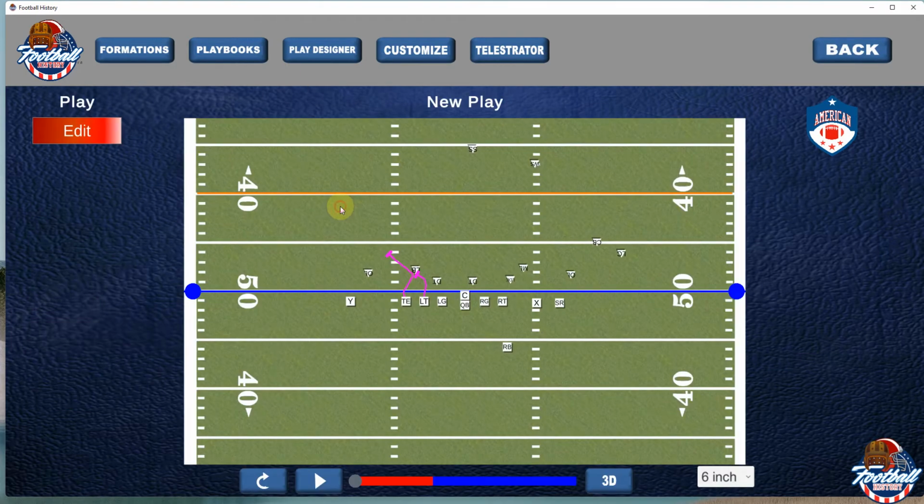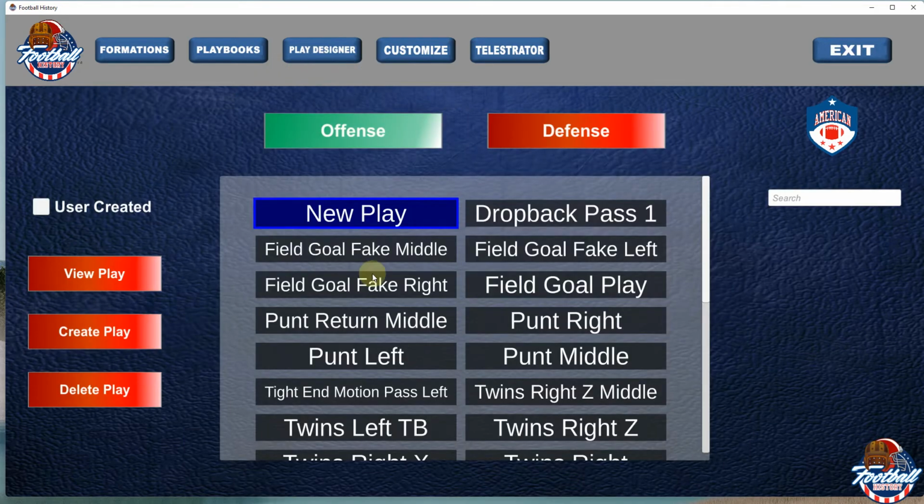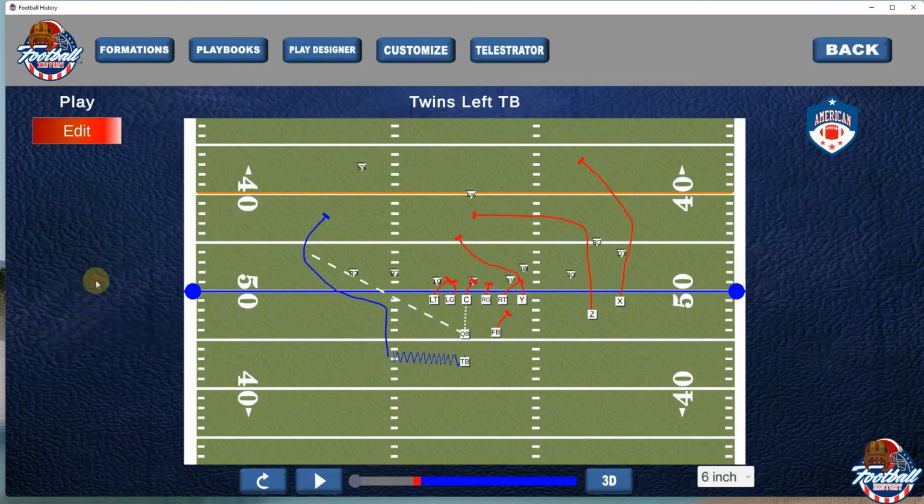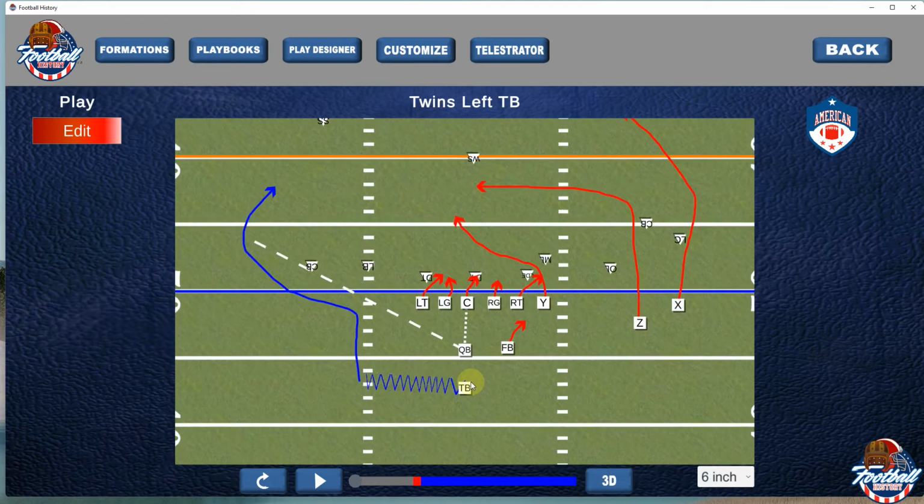I think I had a. I wonder what this one is. Oh, that was just a new play that I was actually getting ready to create. Let's view this one. Now, what you'll see here with this play, as you do plays, you can put your guys in motion. You could put a man in motion or a couple players in motion, and then run the play.